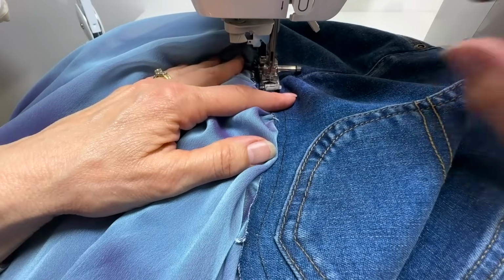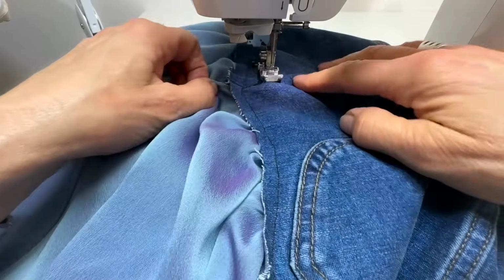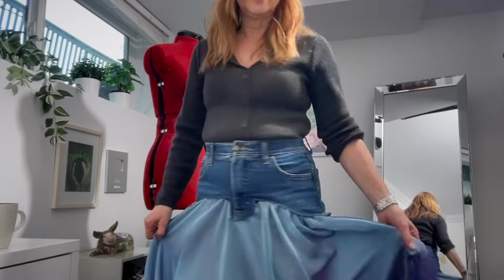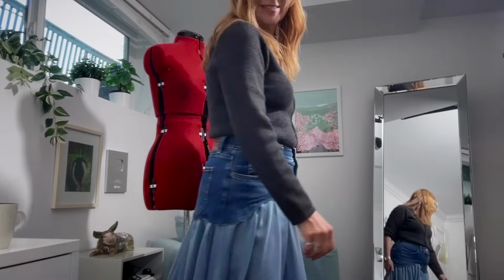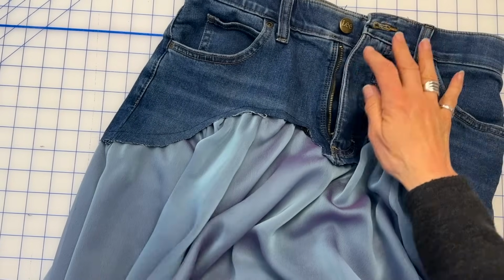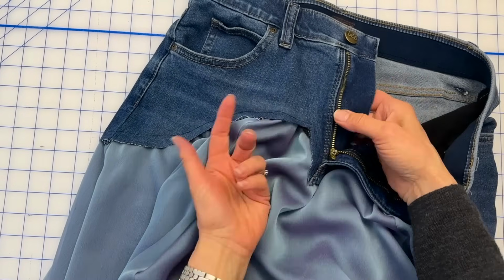Oof. So I have no idea if that worked. Let's check it out. Okay, it's actually great. It's actually everything I hoped for. I love it. Okay, so that's very encouraging. I really was worried. I thought I was not going to like it at all, but I love it. So there's just a few things to fix up.